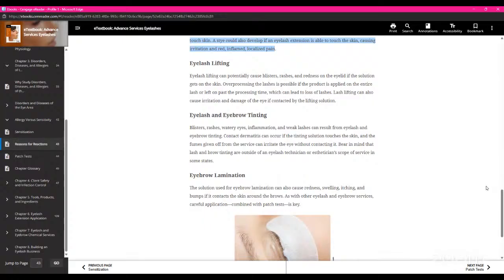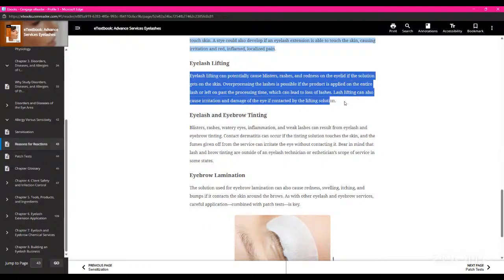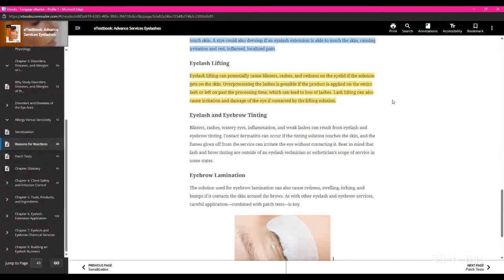Okay. Because you need to have that in your arsenal when your clients are not able to get lash extensions. And then if someone just has sensitivities and they're just like, oh, you're too close to my eye, this may be the option I give you. Because you're going to be wasting my time on everything else, you know? So eyelash lifting can irritate the skin as well because this reminds me of a perm solution. So you would need to put the solution on to break the bonds. All right. So your hair has bonds.